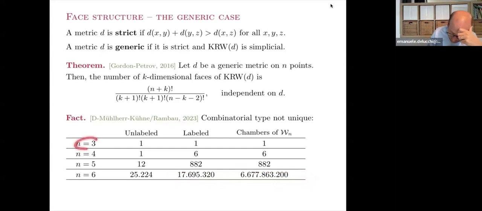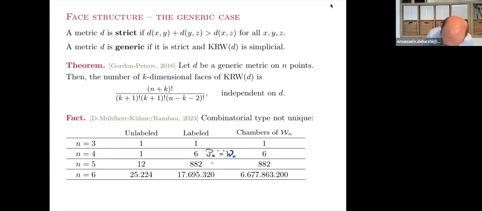So on 3 points, nothing really happens, right? The metric cone is not subdivided. There is one hexagon. Okay. So on 4 points, that's the picture we have been looking at, right? So I have 6 label types. That's my 6 chambers, right? And the 6 maximal cones of the Pn fan are exactly the 6 chambers of the arrangement. So here is Pn equal, one is an arrangement, the other one is a fan, but okay.